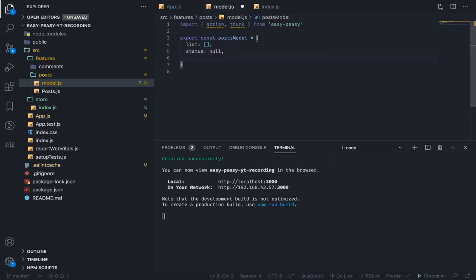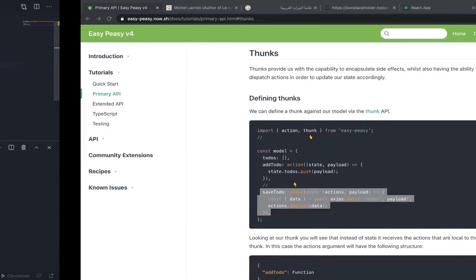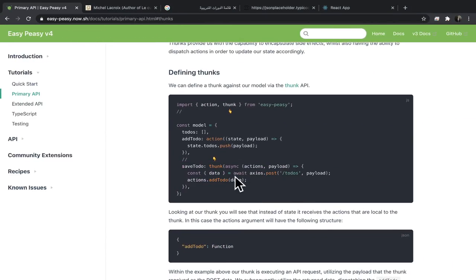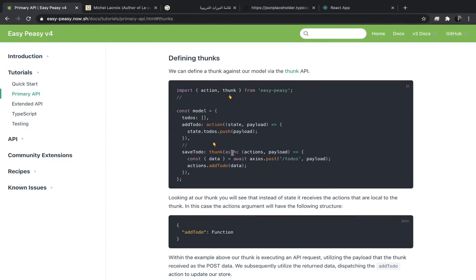Now I will define our first thunk. I will call it fetchPosts, and this will be equal to the returned value from this function, and this will accept a callback function. And let's see what this accepts. So it will be an asynchronous function.